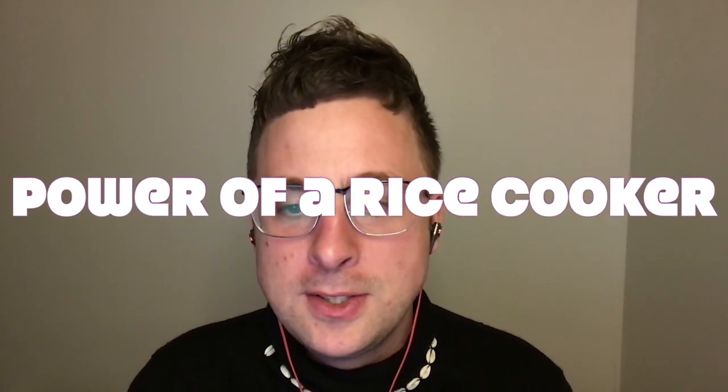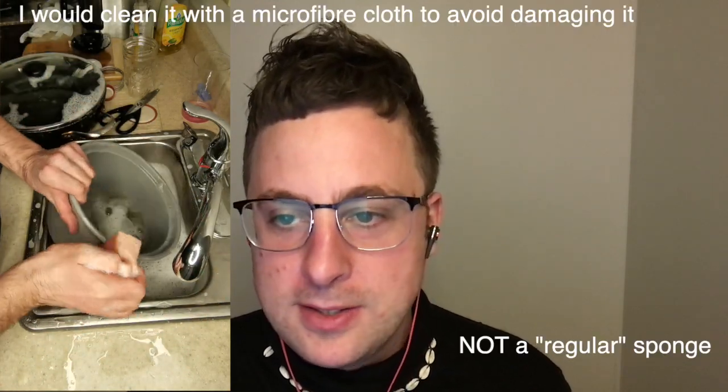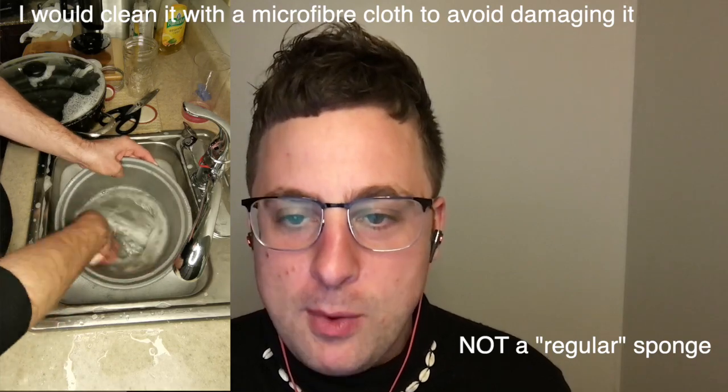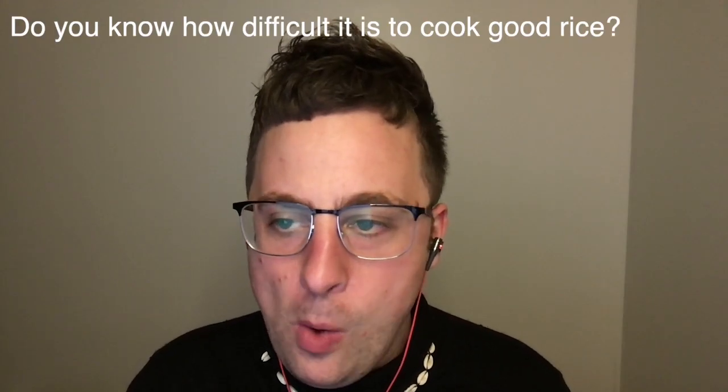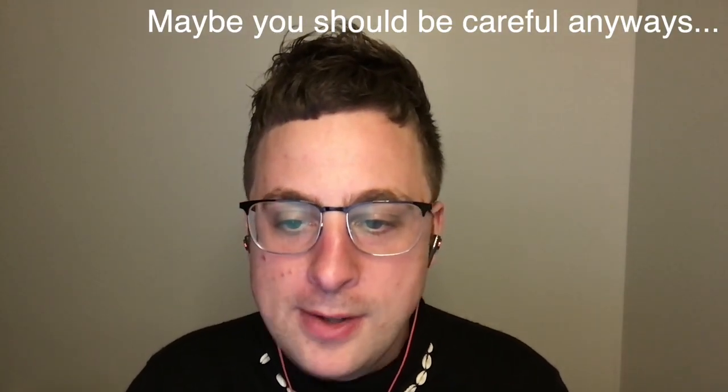The power of a rice cooker - I would recommend buying a rice cooker if you don't have one. The pot is easy to clean; the rice just doesn't stick to it much. If you cook rice from scratch, the pot is often difficult to clean as the rice tends to stick. It is difficult to cook good rice. I once heard a chef say, 'Do you know how difficult it is to cook good rice?' With a rice cooker, you can set it and forget it. When the rice is finished cooking, it automatically switches to keep warm, so you don't have to worry about starting a fire because you've forgotten your pot of rice was on the stove.